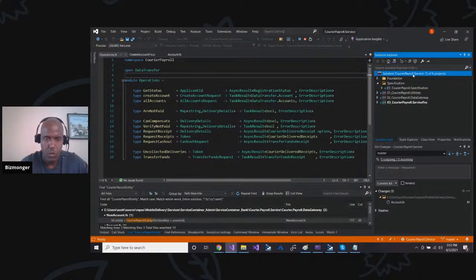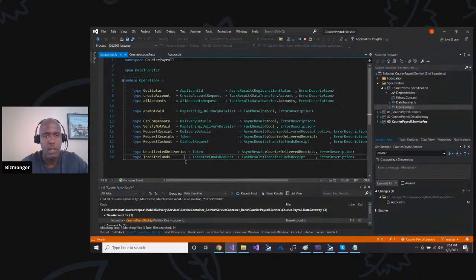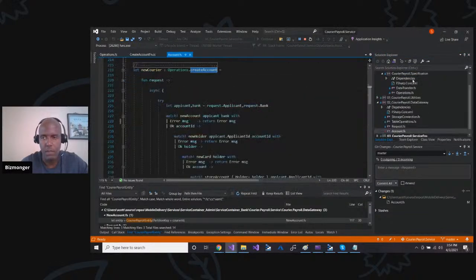So one is, within F sharp, the async construct and me being forced to use it and integrate it with C sharp clients. Two is my reliance, possibly over reliance, on declared function types or function signatures, in which we see that with a spec library, aka specification library, every function that I implement an interpreter for will rely on this abstraction or this contract. There's a third one.